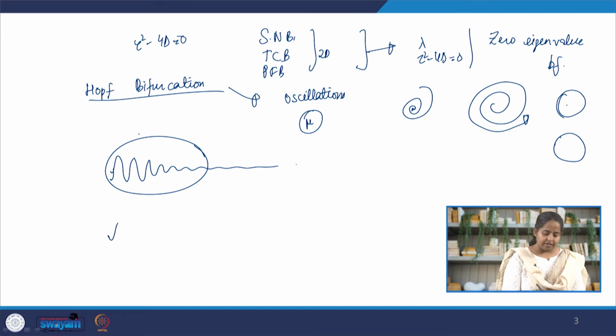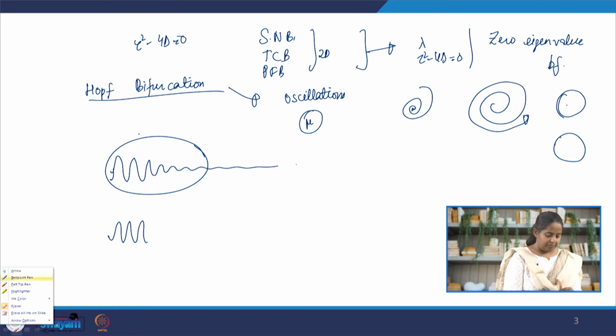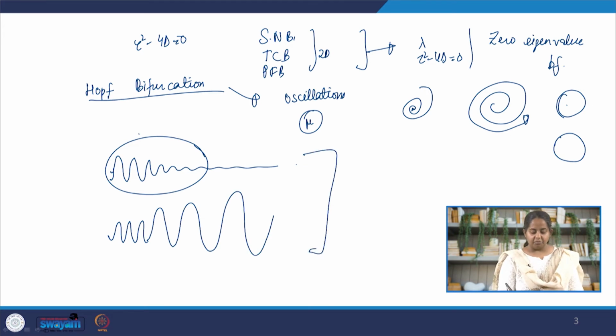The other possibility is that we have an ongoing oscillation, and as we change the parameter, the amplitude changes. So, not so dramatic, I mean it could be dramatic, but I don't want to make them discontinuous, but the amplitude changes. So, these are the different kinds of oscillations and bifurcations that we see under this category of Hopf bifurcation. I am not going to go into much detail about Hopf bifurcation in this course, but I am going to give you some examples and show you how they work.